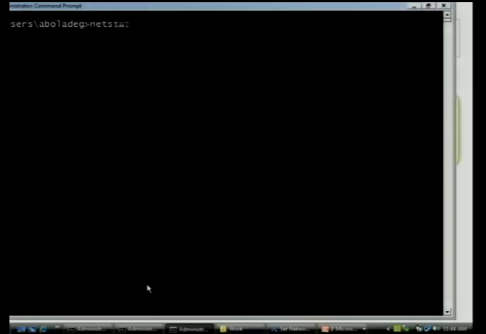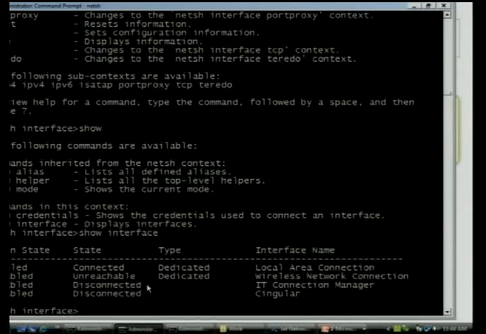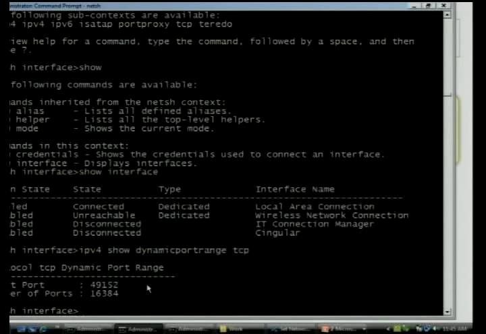and you do a netstat, I'm not sure if I have any connections because I don't actually have a network connection, but I can also show you this from NetSH. If I go to IPv4, show dynamic port range for TCP, what you'll notice is that we're now assigning ports from the IANA specified range, meaning we start at 49K and we go up from there all the way to 64K. So if you had any registered ports in the lower area, first of all, we won't be conflicting with those.